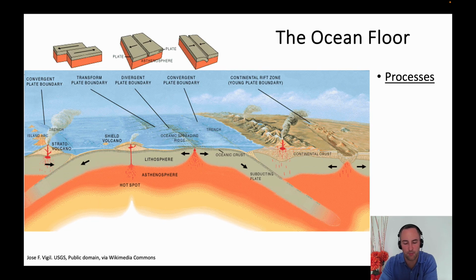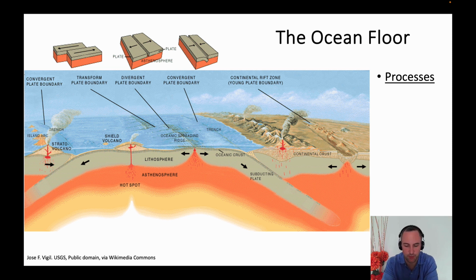To think a little bit more about this, North America and the Eurasian plate are pulling apart and forming new crust in an ocean spreading center like we see in the middle here. It's about as fast as your fingernails grow, so it's very slow. But over geologic time, it forms new crust. So even over the course of your lifetime, you could consider that there's a fair amount of new crust formed during that time.